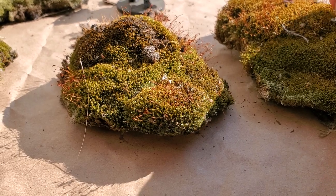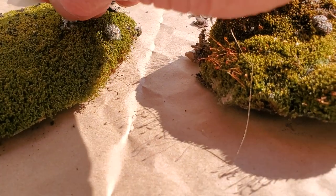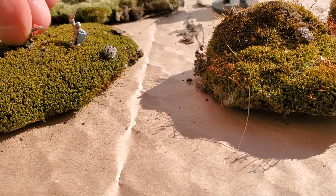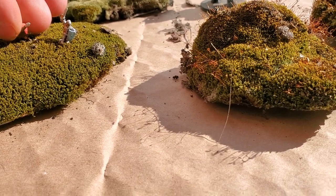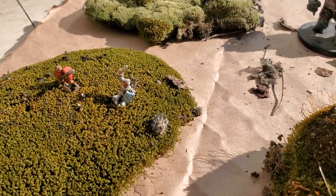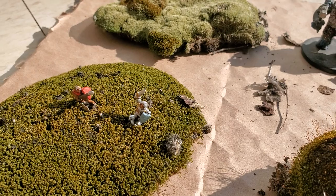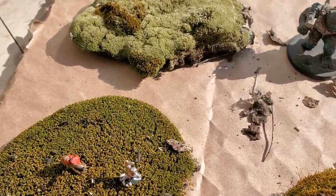And then this is a 10mm figure — just popping him on here to see what he looks like. Here's my other 10mm — I didn't paint him either. These are from Lancashire Games; I actually have a sale on right now. I got them painted — one of the few times I've had people paint my figures. I was getting tired of being so slow at painting. I wanted medieval armies done up, and then the pandemic hit and off I went on a hex encounter tangent. But look at this one — isn't this a nice color?